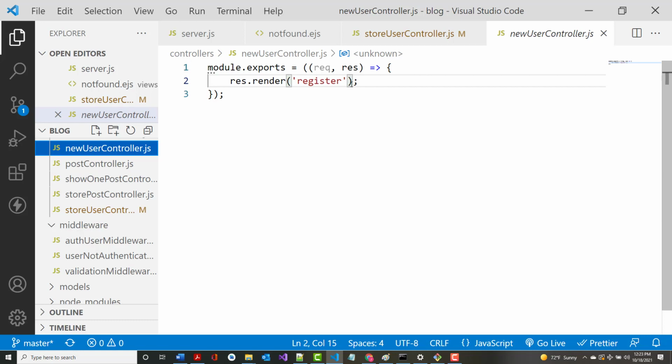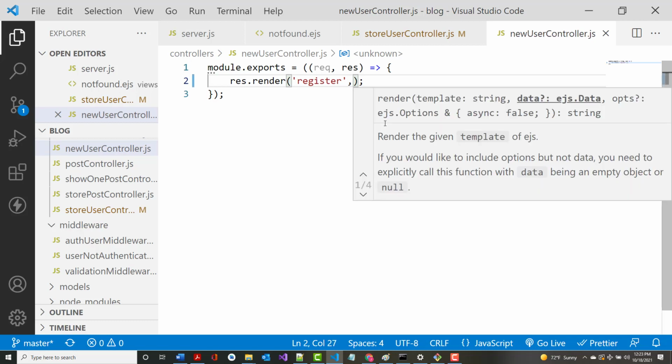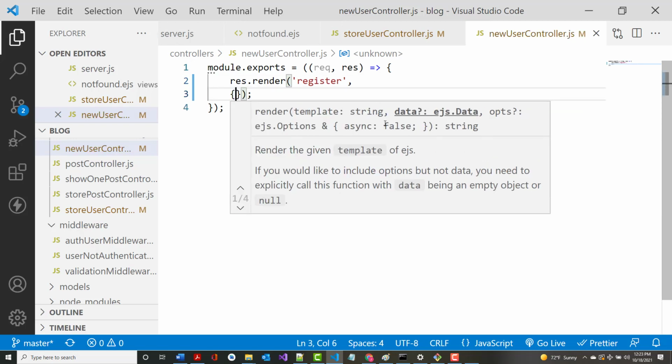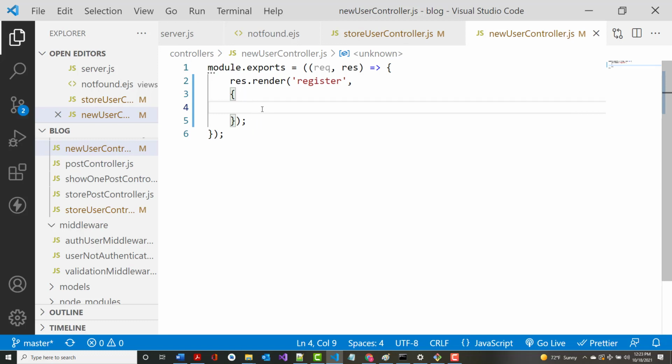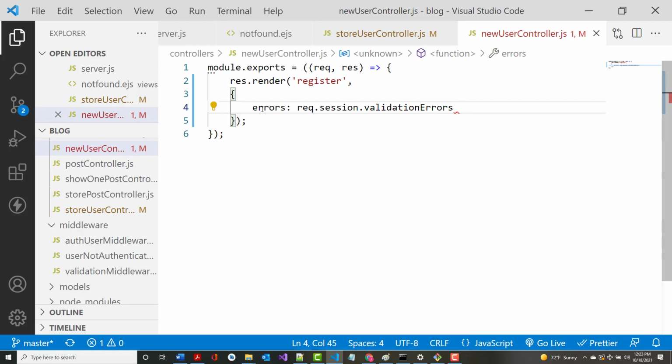And that is, we're going to come in here and we're going to say, after we register, all right, we're going to put a comma here, and then we want to basically, for lack of better words, we want to add an object. And if you say, I don't know what you mean, well, just bear with me for a second here. Let me put it in, and hopefully it'll make sense then.